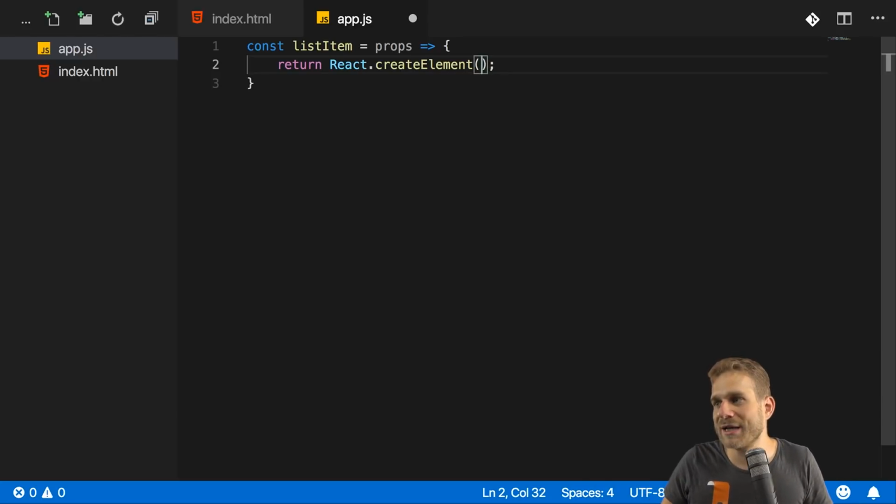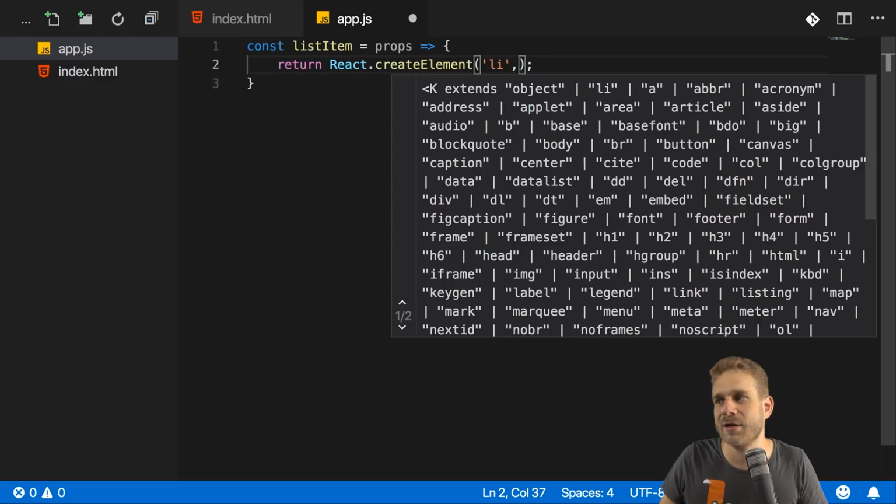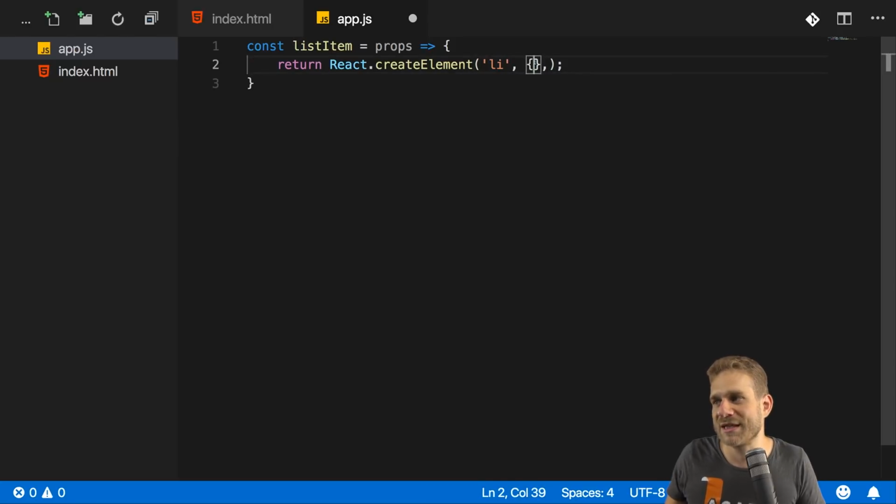So there, we create an element, and this takes 3 arguments. The first one is the tag I want to create. And let's say a list item here should be a li tag. So li for, well, li elements, right? So this is the tag. The second argument is a JavaScript object where we can pass props to that object. So where we can set the attributes for the list item, something like add a CSS class, for example. Though important, this would be className here, right? You might remember that in React, you don't use class, but className, because class is a reserved word. So we can add a className like list-item here.